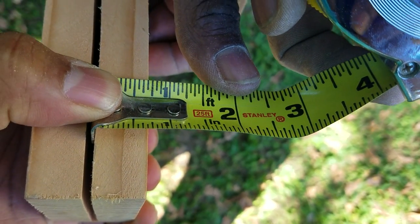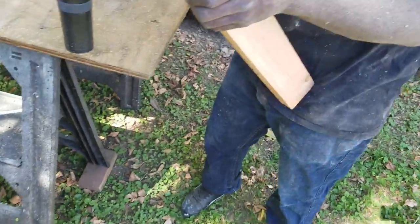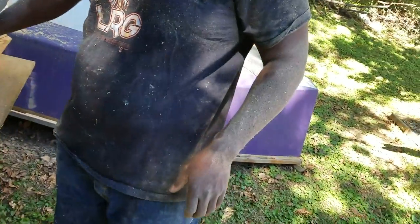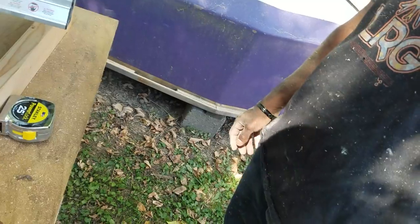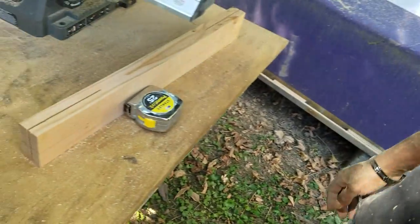It's about the same. 1/16. Slightly, like a 1/32 heavy. Well, we're going to be okay with that. We're going to work with that. All right, so basically, if your saw ever gets off, use this as your guide. You just stick it in there and then put the fence back up to it. So right on that saw or something like that.